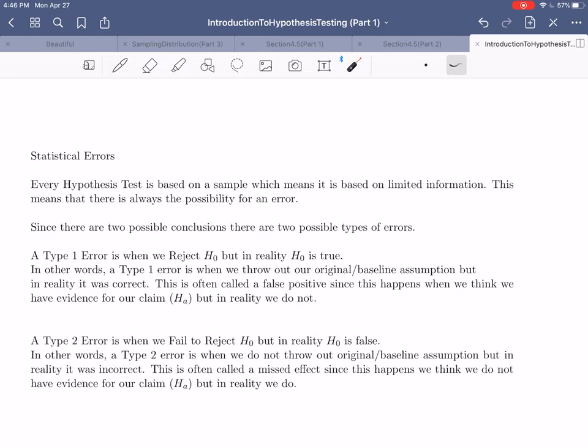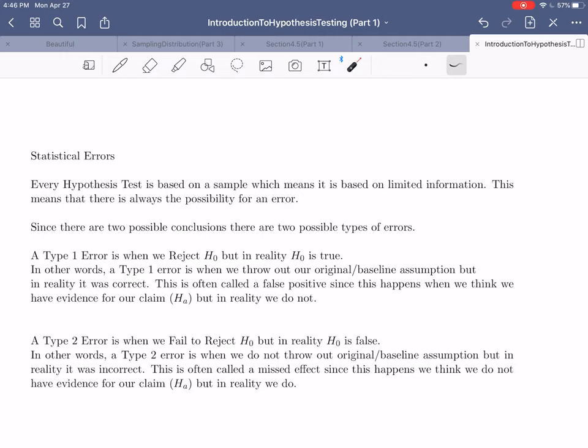Okay. At this point, we've introduced a pretty complicated new topic, this idea of hypothesis testing, and we've even talked about how it can potentially go awry with these statistical errors. In the next set of videos, we're going to be doing lots of computational examples, learning how to do specific types of hypothesis testing with specific types of statistical data.